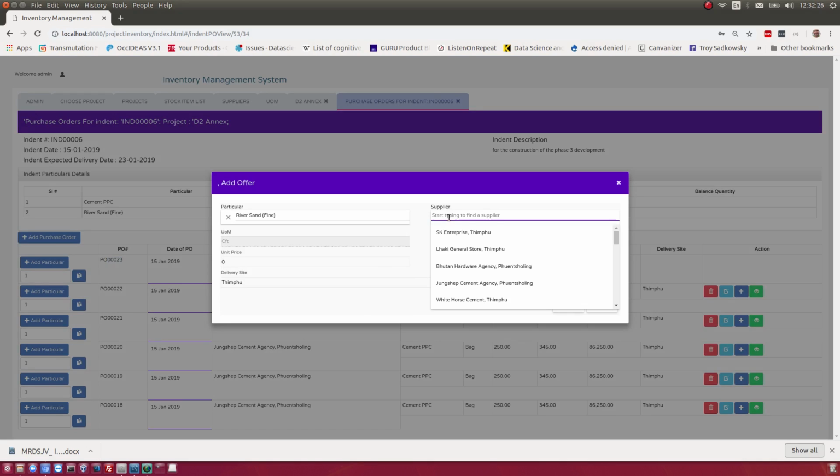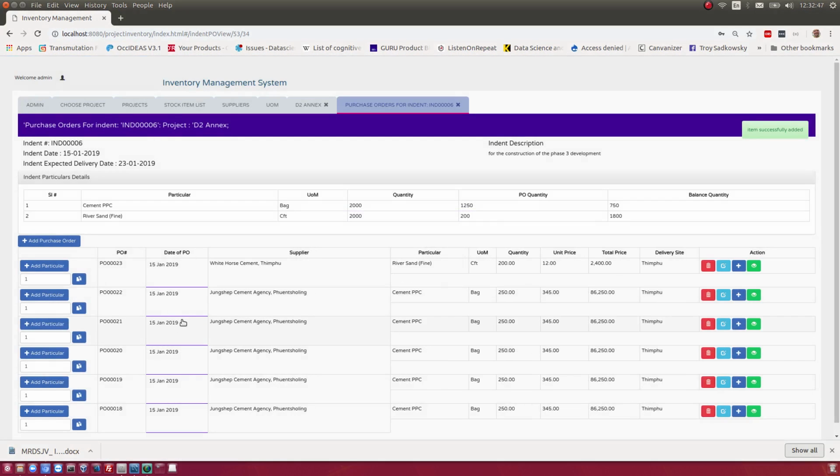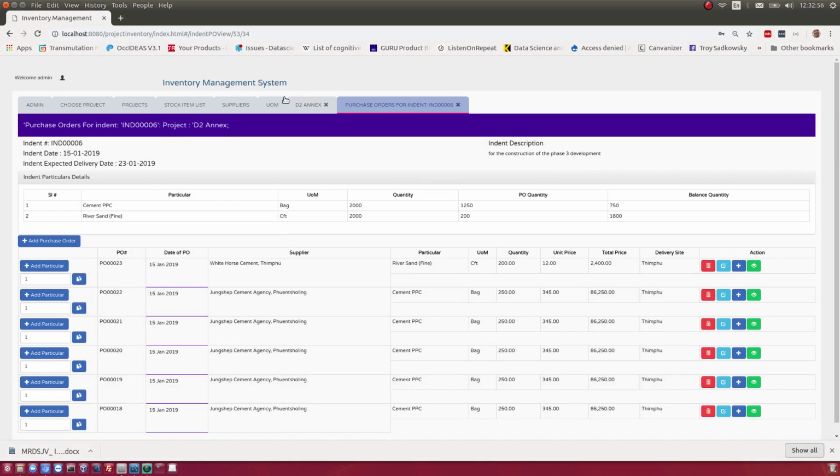That supplier is not in this system right now, but let's order 200 cubic feet at price of 12, and then we've got all our purchase orders created and ready for being received.